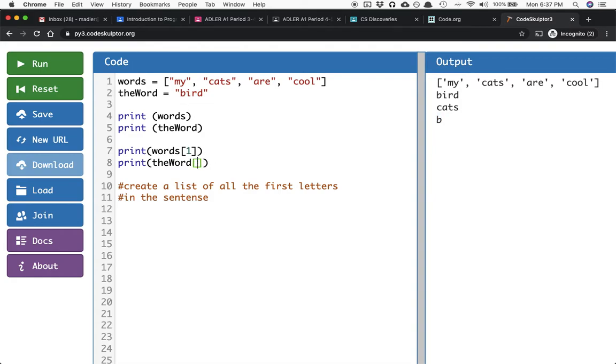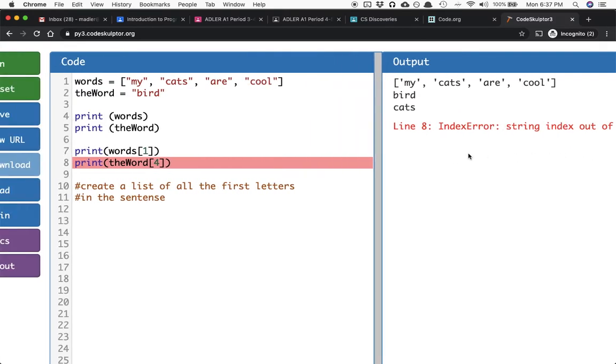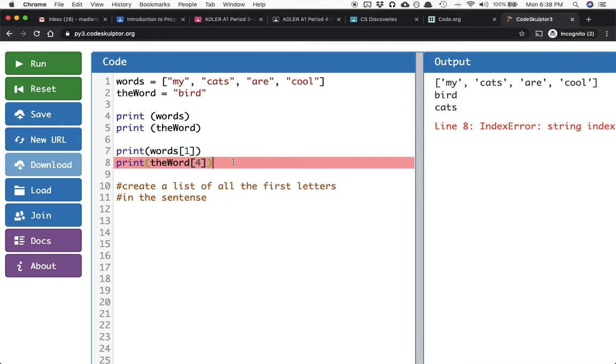And if I printed index 1, it should print I. So look over there. I'm about to print I. It does print I. If I said the word at 4, there's going to be some sort of error because this starts at index 0, index 1, 2, 3. There is no index 4. There's no letter after D. So that's why I got an index error, string index out of range on line 8. So just to show that I have my regular list, but also a string is kind of a list itself.